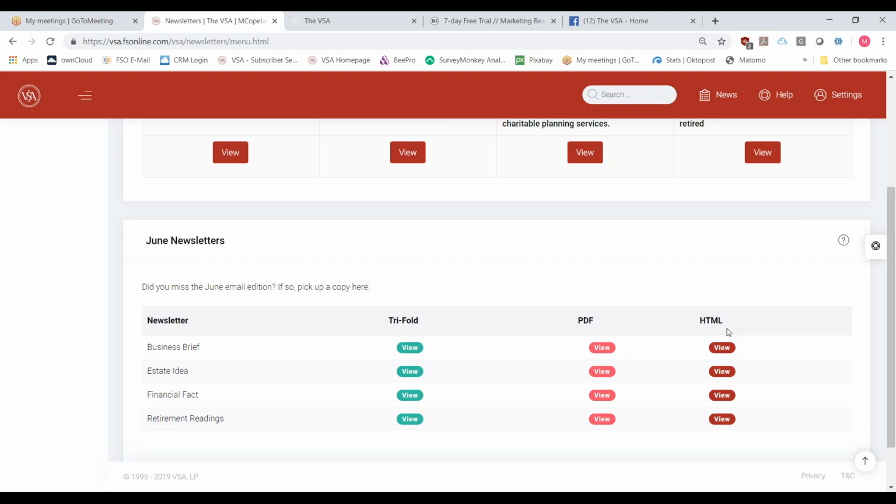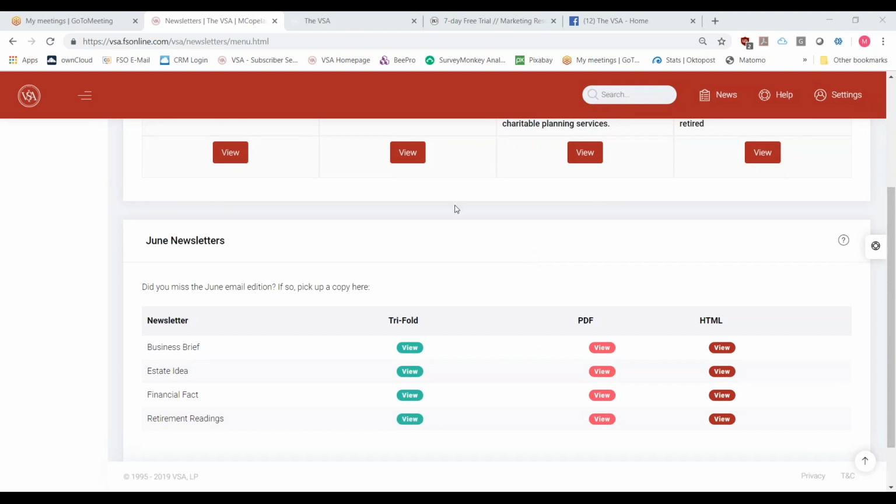So if you like a trifold and you're fine with it just being a trifold, but not necessarily a brochure type printout, then by all means take advantage of that. If you are like me and do not prefer that, let's stick to the PDF and the HTML format. The main 2 differences between the 2 is one is fantastic for print and handing out. The other one is best used for emails.